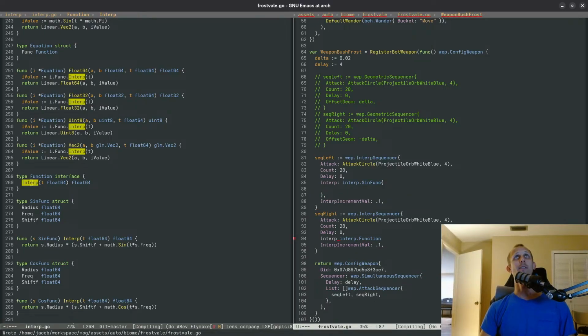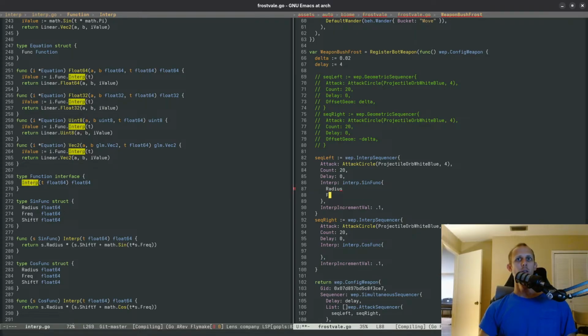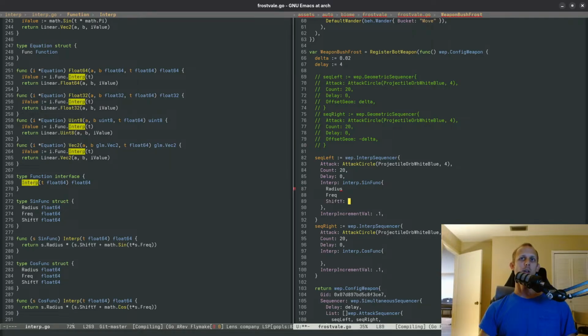But I think we'll do a sine function on one side and a cosine function on the other. All right, then we have radius, frequency, and shift y. I think this will be 0. Frequency, we'll do 1. And then radius, 1.